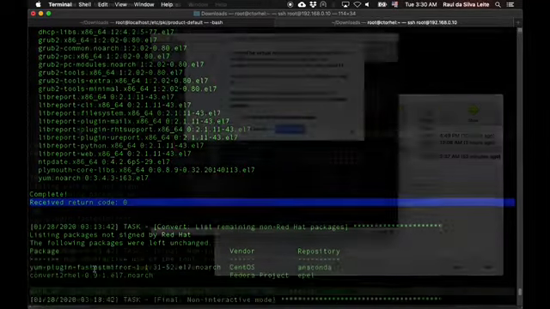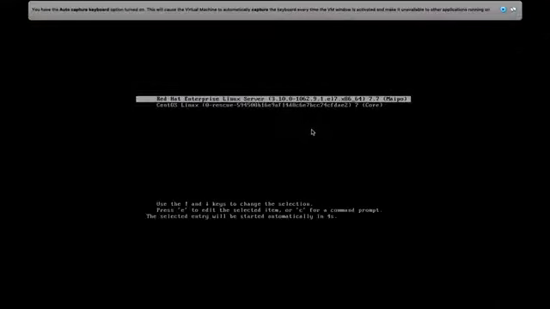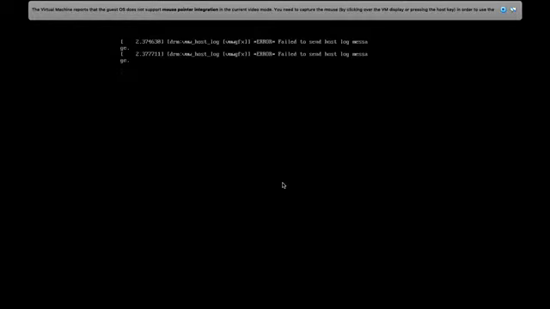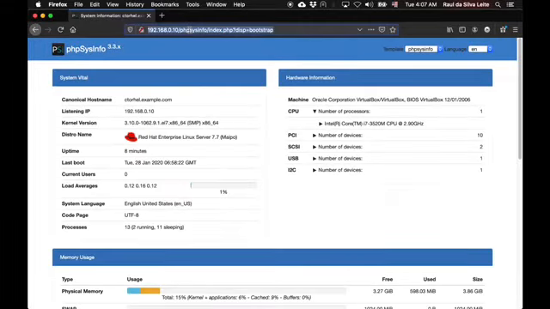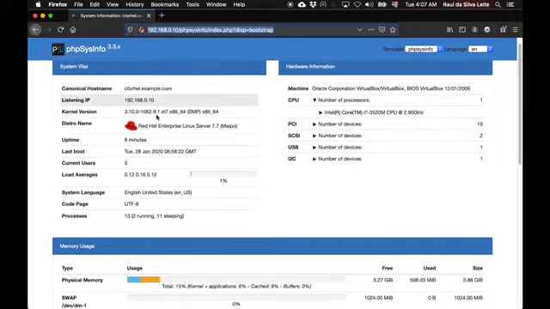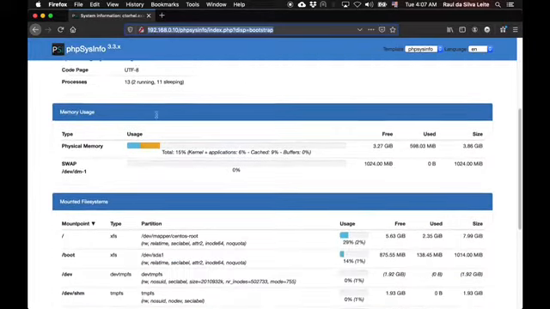Now when we reboot the machine, we see the new kernel version, and at the bottom we see RHEL 7.7. So everything happened as we expected. Then if we open the browser and type the same IP address, we see the new information about the RHEL 7.7 environment. So the process was finished.